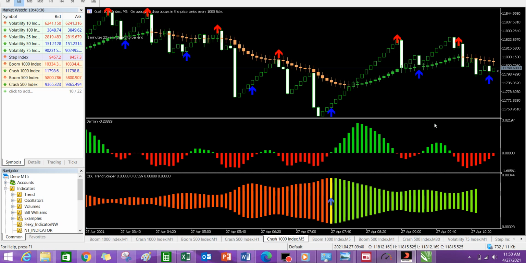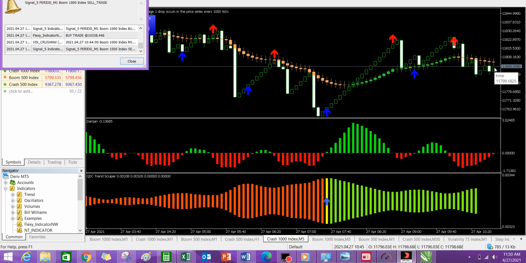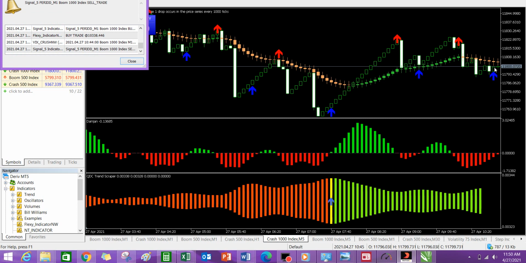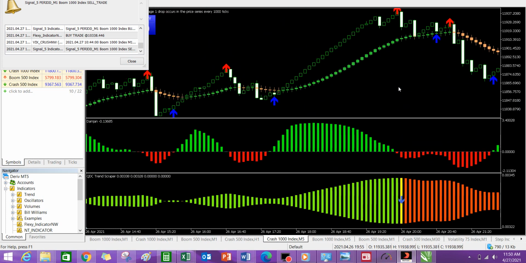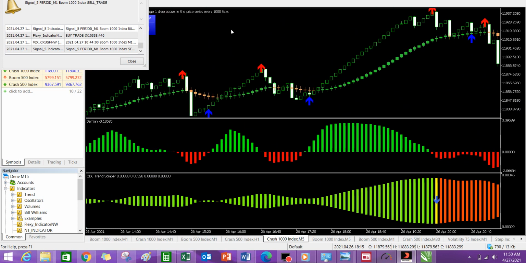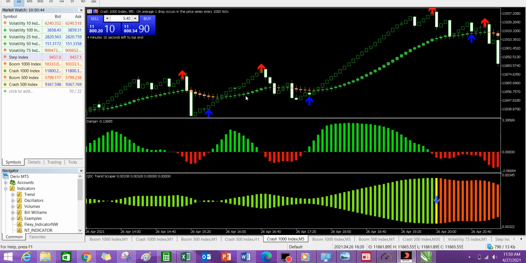Okay, let's check out another one. Check out this. We got our buy signal here, and we have our bullish candle being created almost immediately. This is another one. We got another buy signal here, and this is the bullish candle that is being created. So you can always take advantage of that. It has been fully created, and another one is about to be created again. So you can always take advantage of that each time you get it. And like I said, that should be a signal that supports the trend.